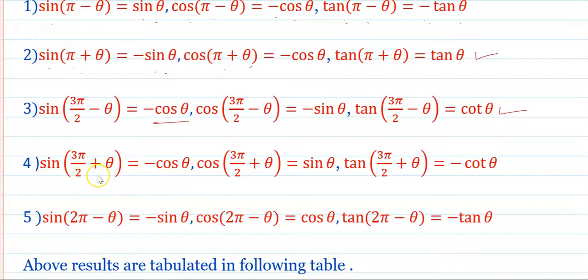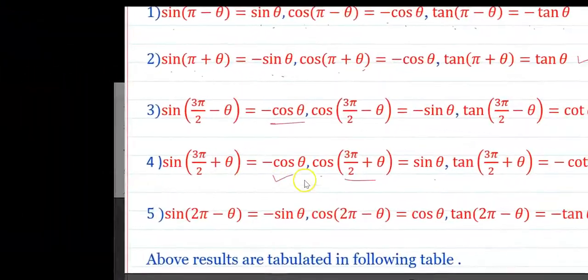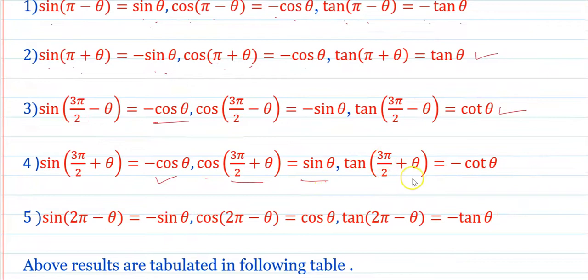पहिल्यांदा 3 pi by 2 plus theta इंटिग्रल मल्टिपल ऑफ पाय बाय 2 असल्यामुळे फंक्शन चेंज झाला. नंतर त्याचं साइन आपल्याला डिसाइड करायचं असतं. पण साइन कसा असतो फोर्थ क्वाड्रंट मध्ये तर मायनस, and hence here is a minus sign. Cos of 3 pi by 2 plus theta. Again here, integral multiple of pi by 2 plus theta, function will change. Cos will become sin. आता cos कसा असतो फोर्थ क्वार्टर मध्ये तर पॉझिटिव्ह असतो and hence here plus sin theta. Tan of 3 pi by 2 plus theta. Again integral multiple of pi by 2 plus theta. The function will change. Tan will become cot and it has a sign where this parent trigonometry lies. It is in the fourth quadrant and hence it is a minus cot theta in this way.